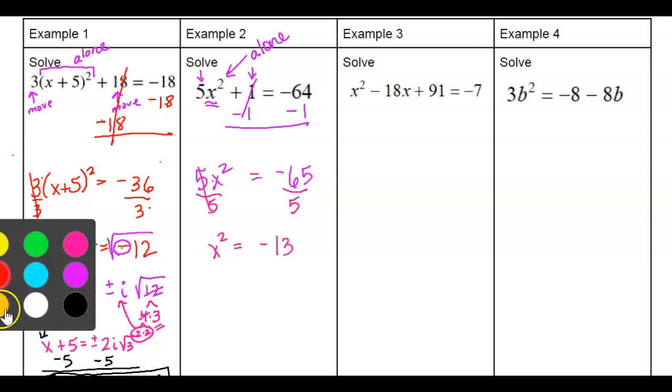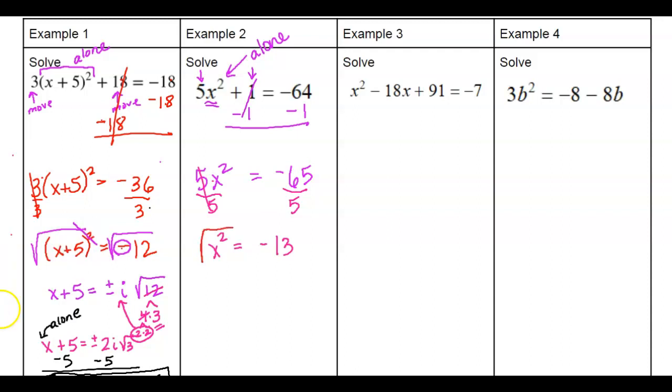So then we need to do the inverse operation of squared. So we're going to take the square root of both sides, so those cancel. We get plus and minus automatically, and the square root of a negative is an i on the outside. The 13 is going to stay.